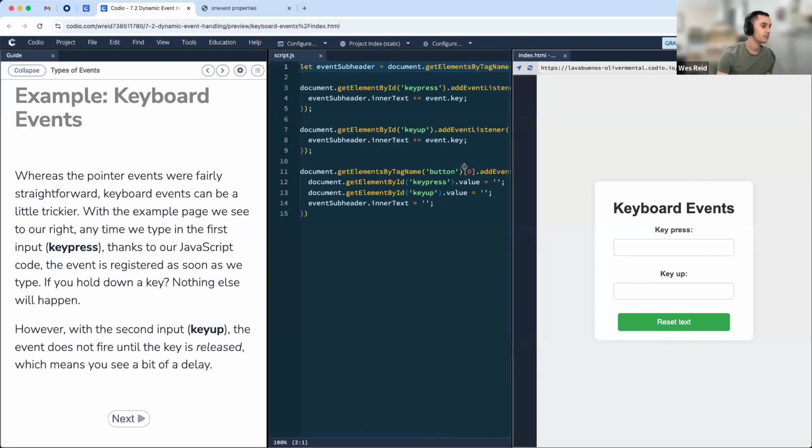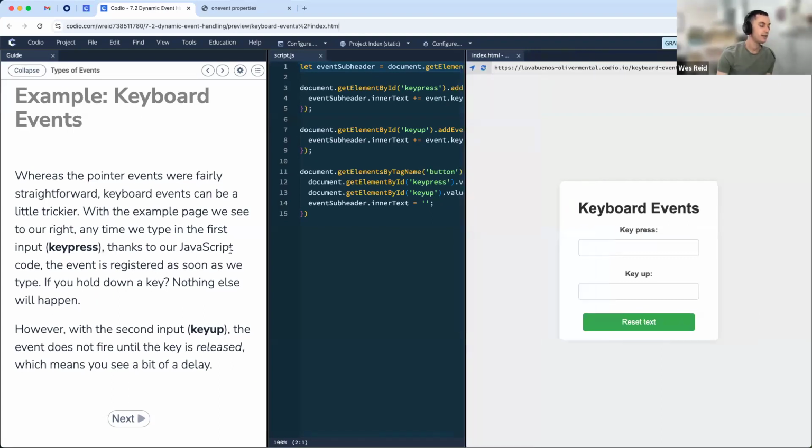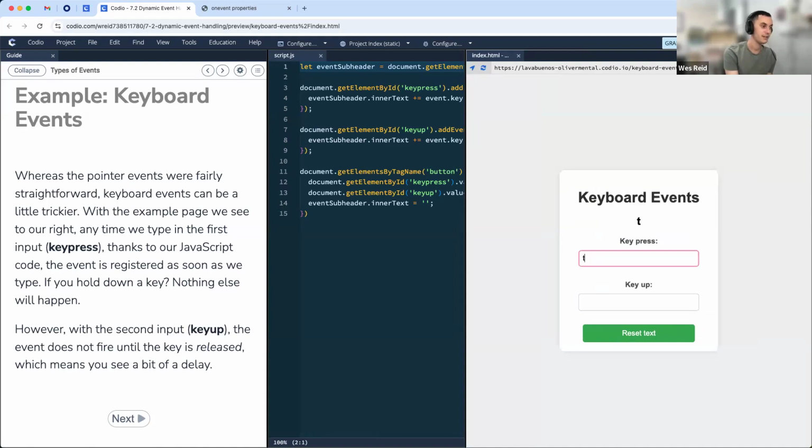So here we have an example of key press and key up. Like mouse over and mouse leave, the difference here can feel very subtle. For key press, if I type a letter, each time I press the button, even if I haven't released, it'll add some little bits and bobs for letters.